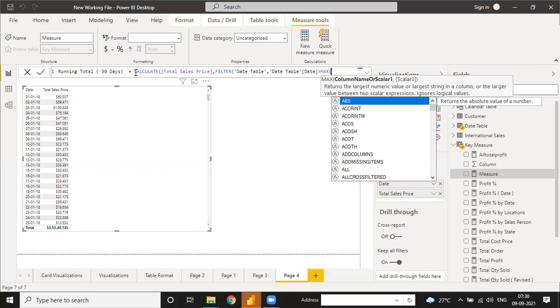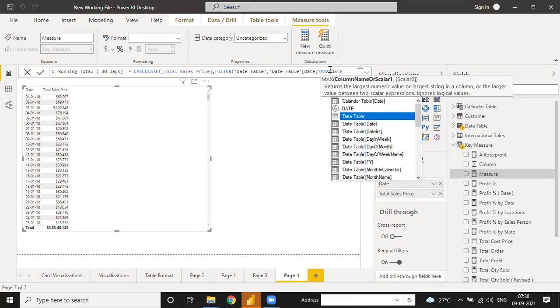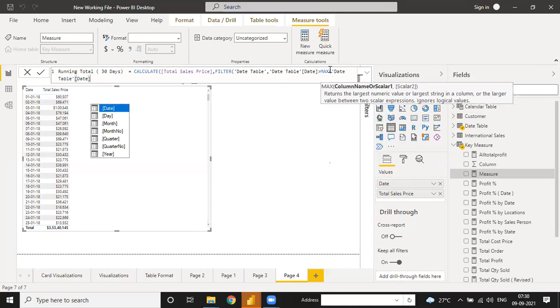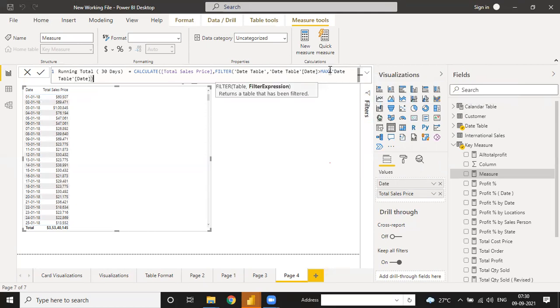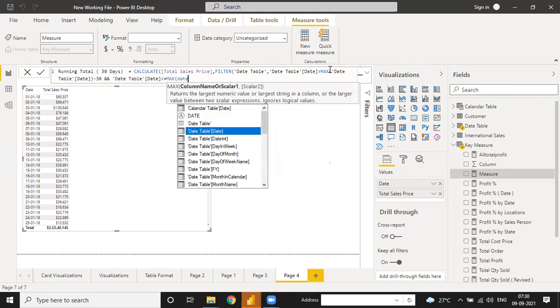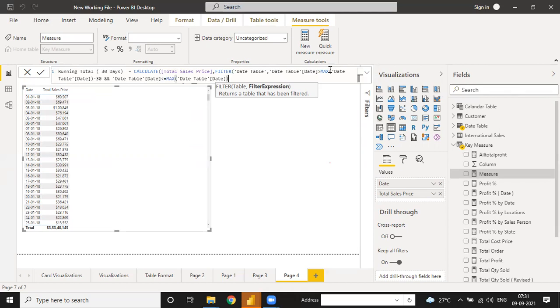So maximum of date table, suppose we have a date range in the date table, and the date table is greater than or equal to max minus 30 days, because we are putting just 30 days into this total. So select the date table, date one, bracket, minus 30 days, and concatenate with the date table directly. And earlier we had a maximum, right now we have a less than or equal to, then our part is ready. Max of date table, close the bracket.